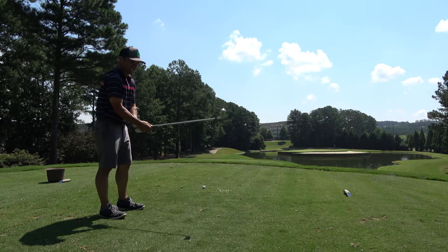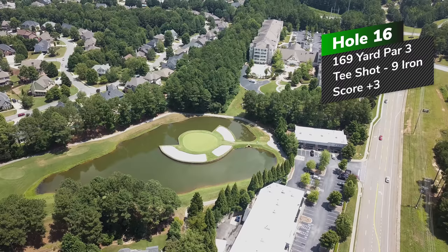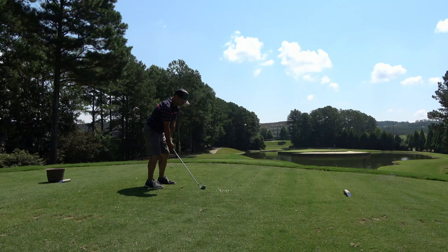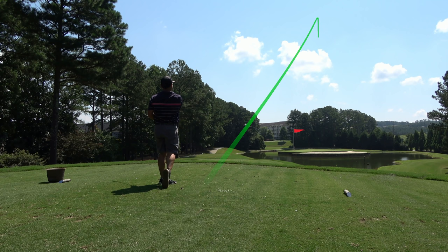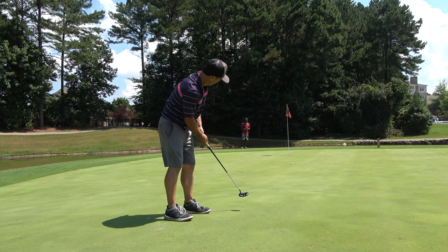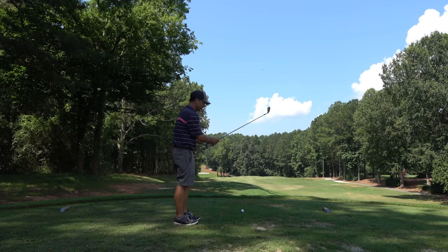Now this is their signature hole here — the 16th, playing 169 yards today. As you could tell, it's almost an island green. However, you have plenty of room to work with — it's more visually intimidating than anything. You can miss short, you can miss a little bit long. You just can't go left. So I'm trying to hook a nine iron in from the center of the green and hit a beautiful shot. There's a ridge right to the left of where I landed and I just didn't get it. Happy with this 30-footer downhill, right to left, which actually feeds back to the right. My lag putt game's pretty good right now, but I'm not making the 15-footers I was hoping to make.